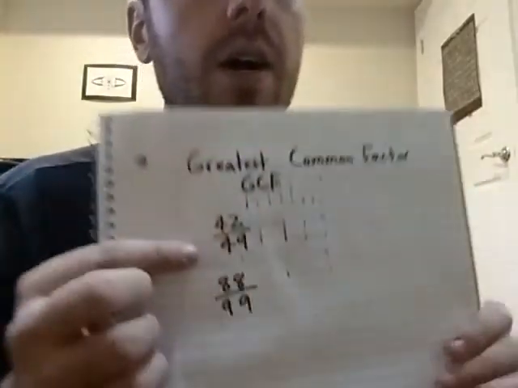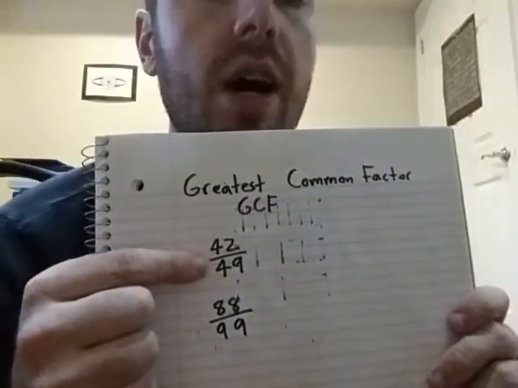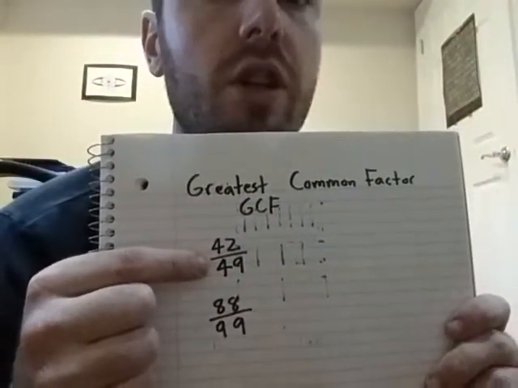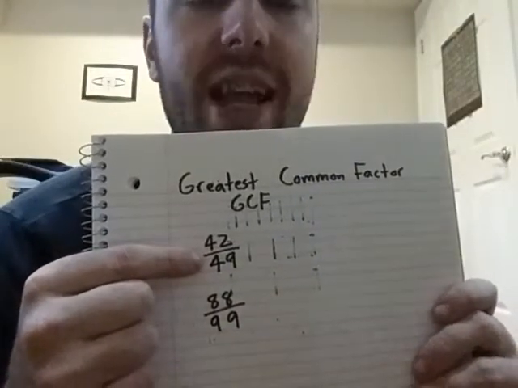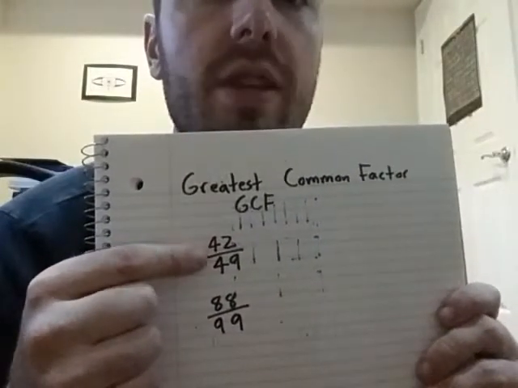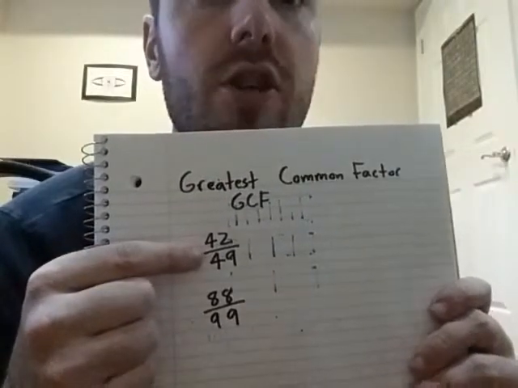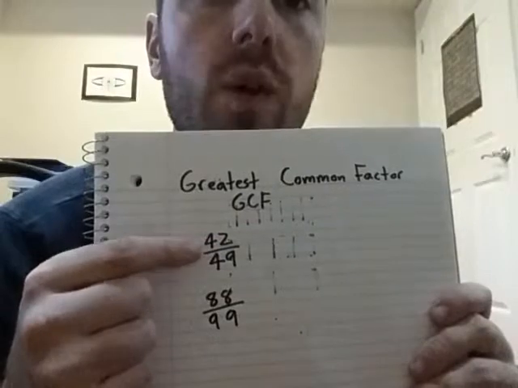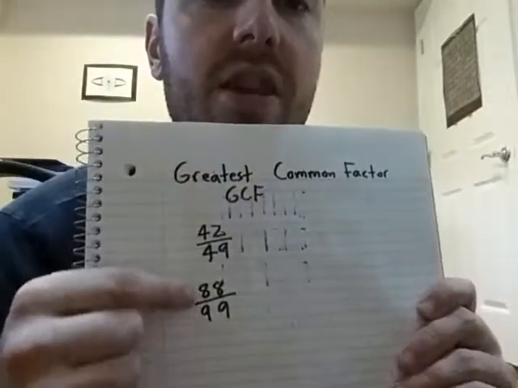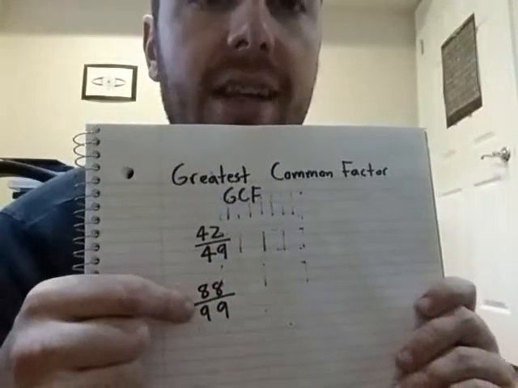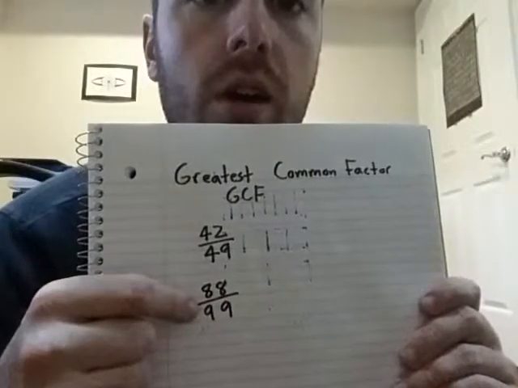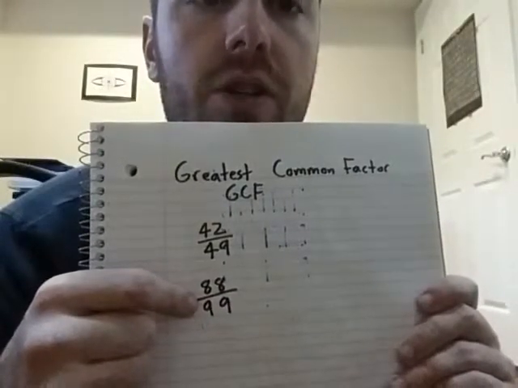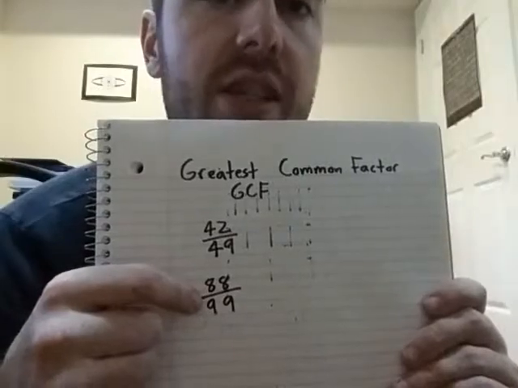Okay. All right. So I'll give you 2 practice problems to work on. You can pause the video and then resume it if you want to. If you're good to go, you can just go ahead and end the video. But I'm going to actually go through this if you would like a little bit of extra help. So go ahead and pause the video here and work this on your own. 42/49ths, and here's another one, 88/99ths. Okay? All right, so in just a second, I'm going to go through these with you, but again, feel free to skip if you're good to go.